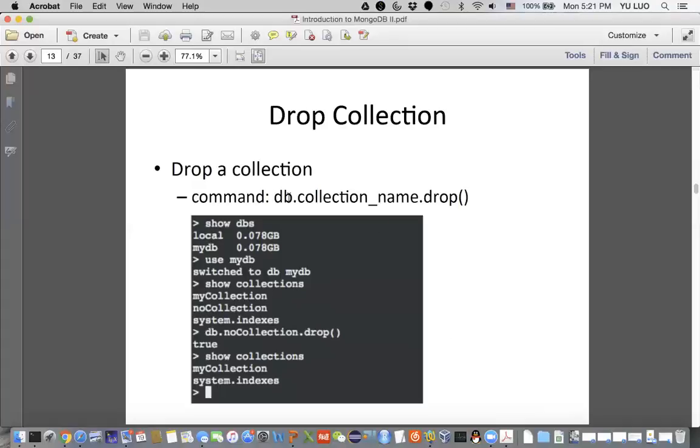When you type in db.collectionname.drop, you ask MongoDB to drop a collection from the database. If the command line shows you true, it means the collection is already dropped. So when you check the collection list, you will find that the collection is removed from the database.